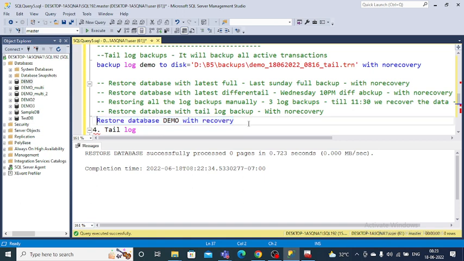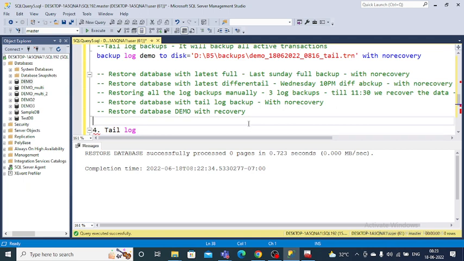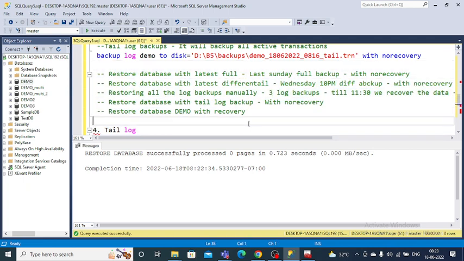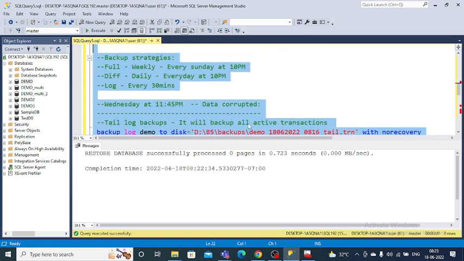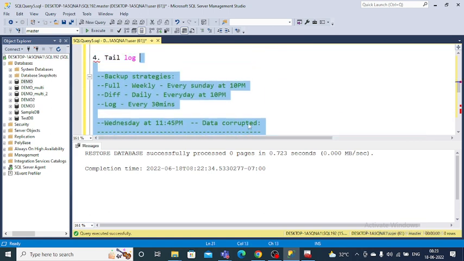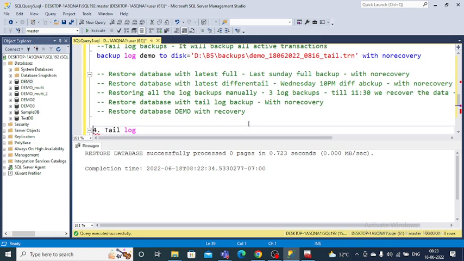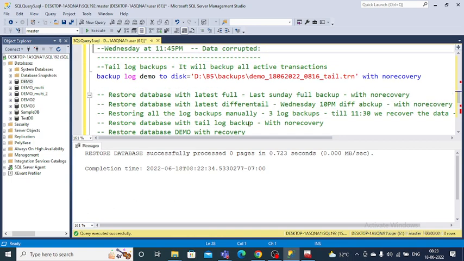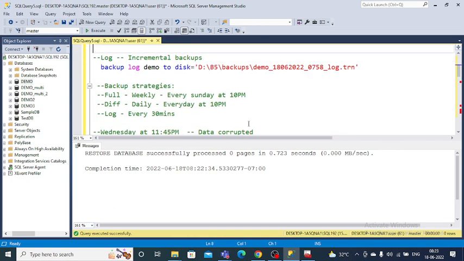So this is the process we have to follow whenever the DB is corrupted, but I will explain restoration later. I will give clear-cut information in coming classes. This is just one of the backup strategies that you use in real time: how to take the backup and how to protect the database using the existing backups. Recovery and no recovery I will explain later, while performing the restore activities.